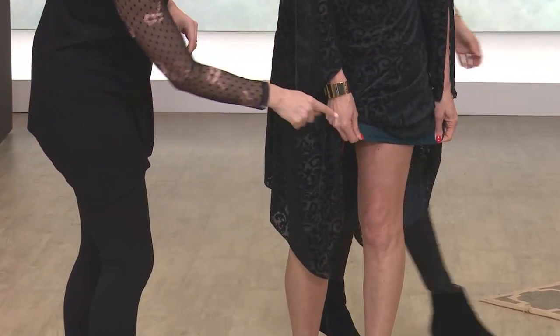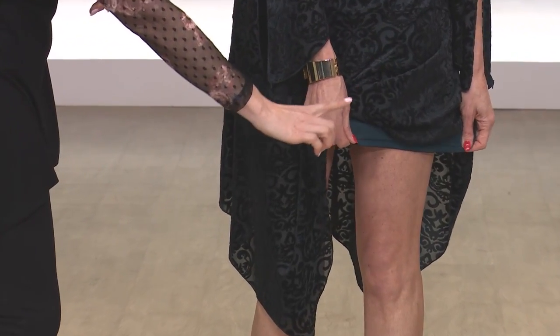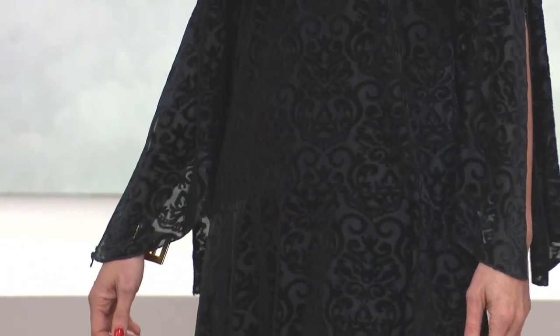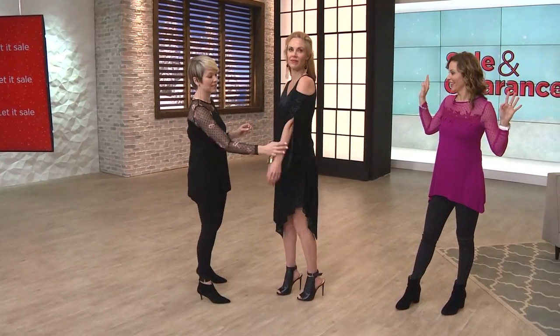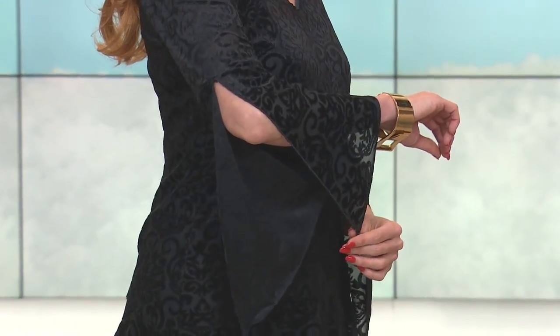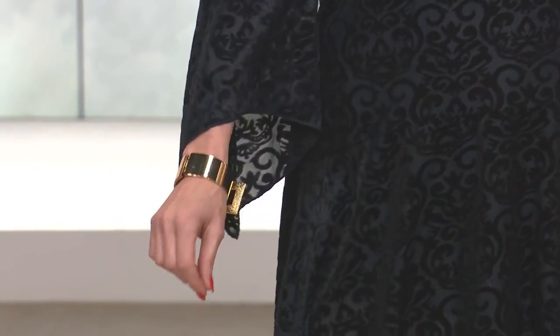Look at that — it's a little short on you. So that's a beautiful, guide-to-match stretch knit lining. And then the way that that flocked velvet, damask-like print just graces over that. And look at what we're doing up here — the sleeves are crazy. A cold shoulder. And then look at the sleeve — you get that statement sleeve, but it's slit right there above the elbow, so you're still able to work and move and dance at that wedding, sit down at that dinner party, and really move in that sleeve.